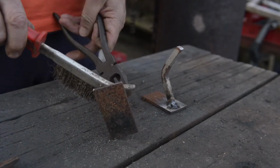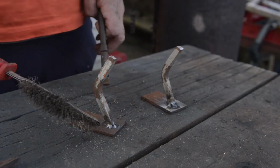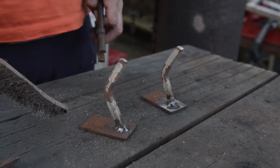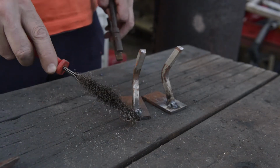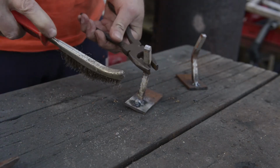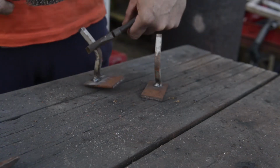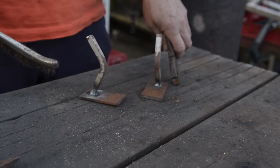A lot of my welding is like welding through paint and rust. I'll tidy this up. This is just the first go at it. It was just an example of welding. What are you making there, Andrew? This is a couple of feet for one of my legs. I'll put some toes on those too.